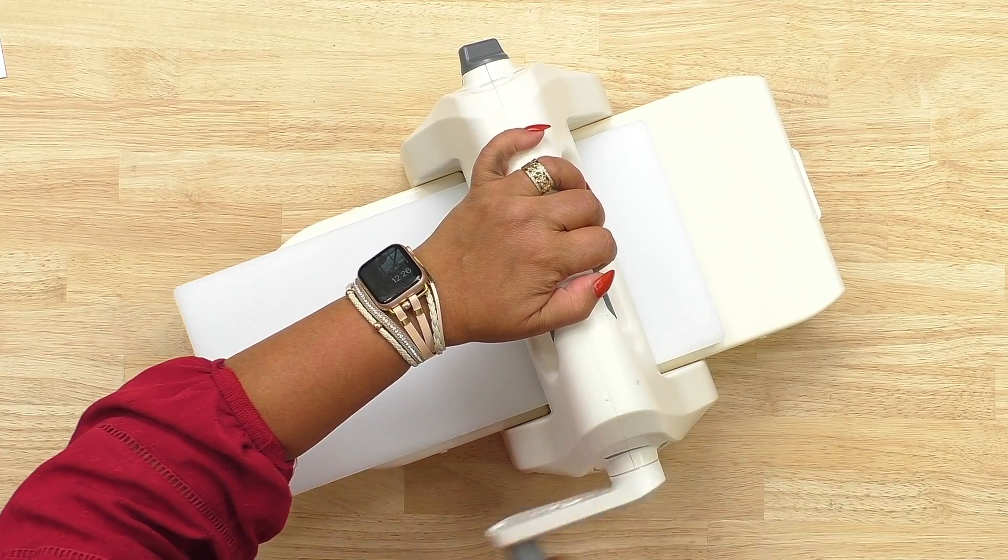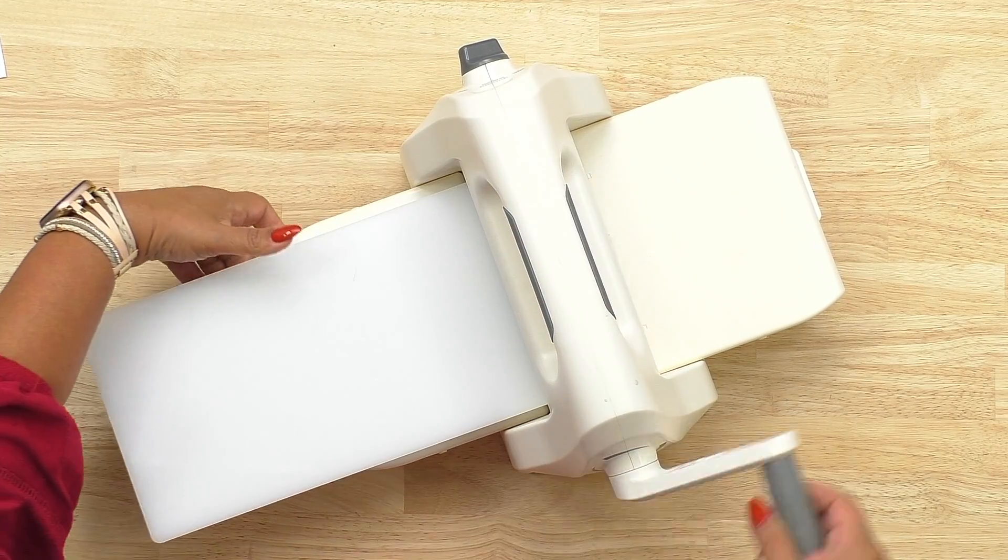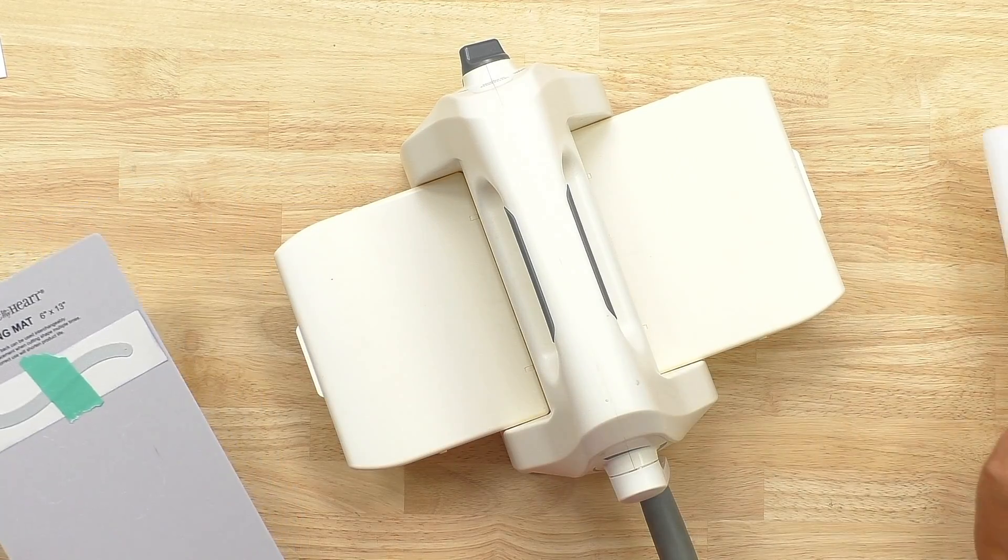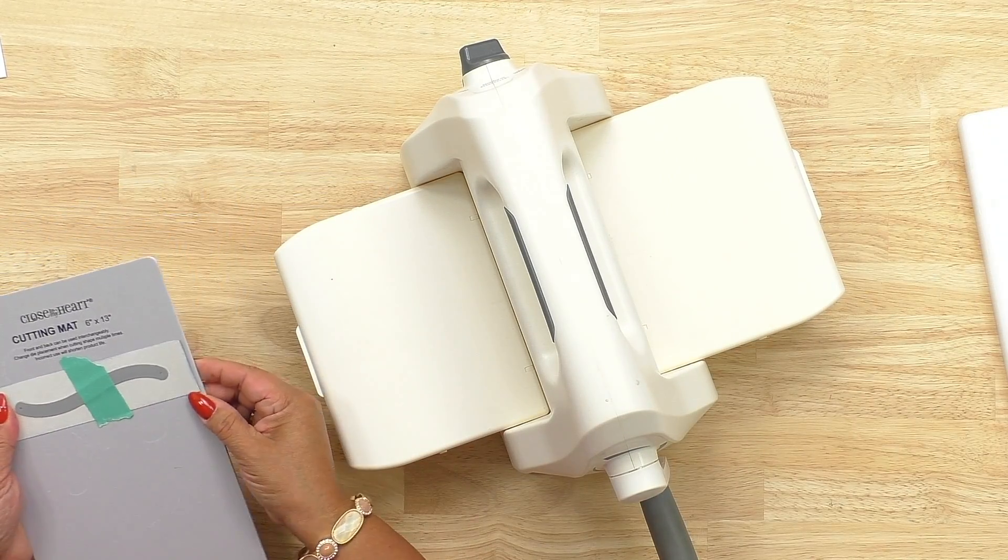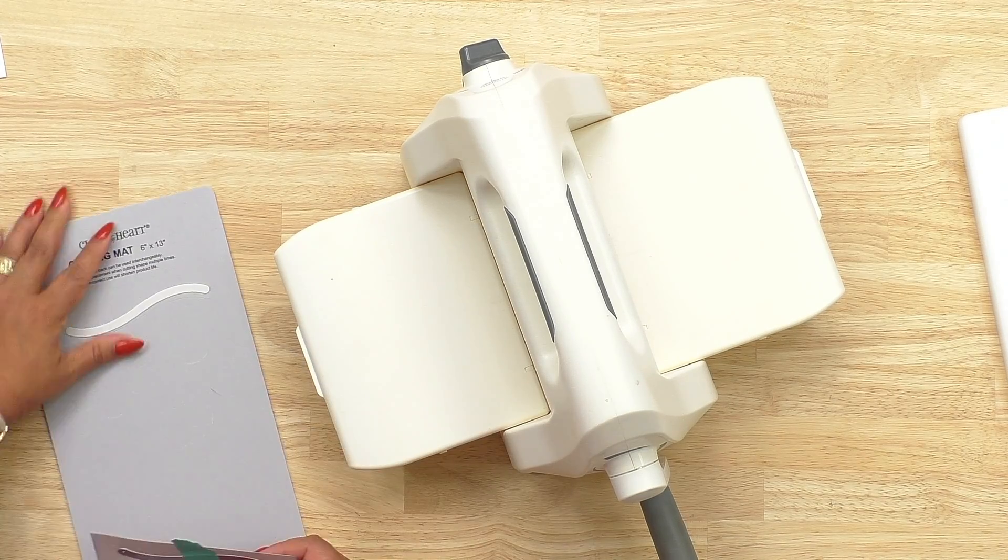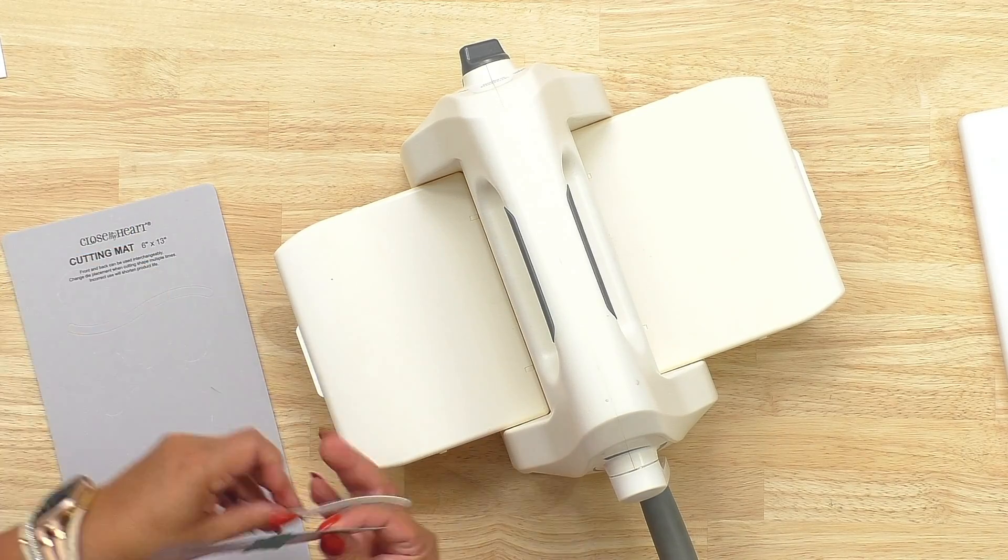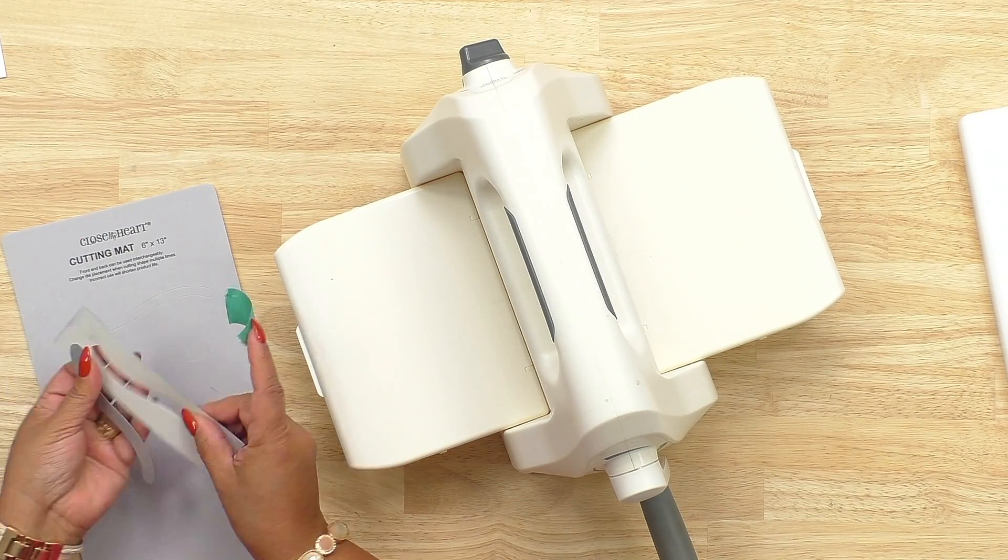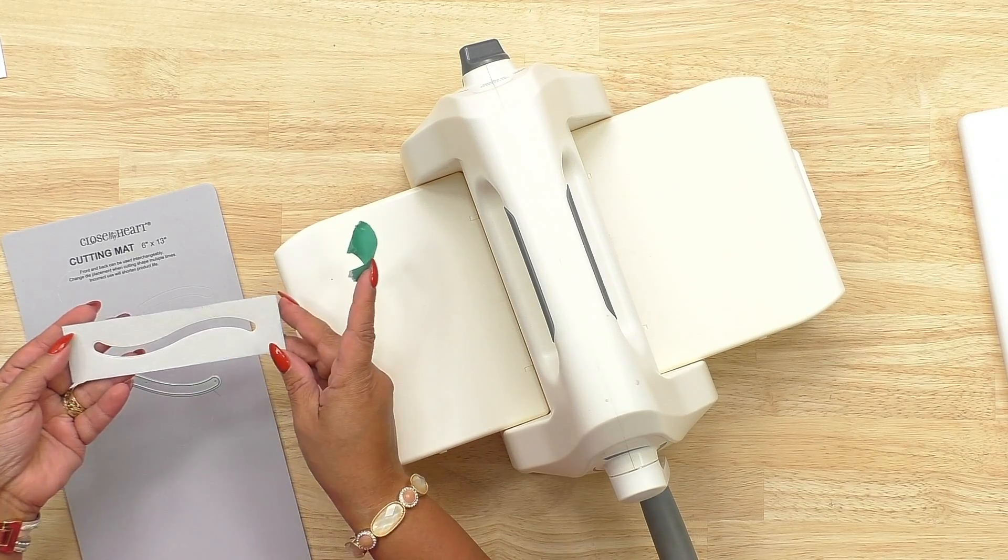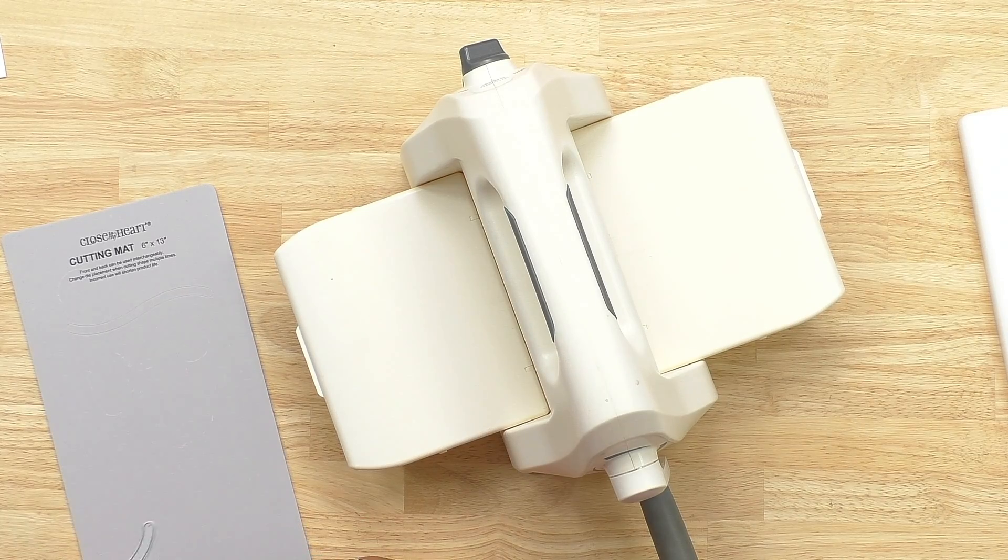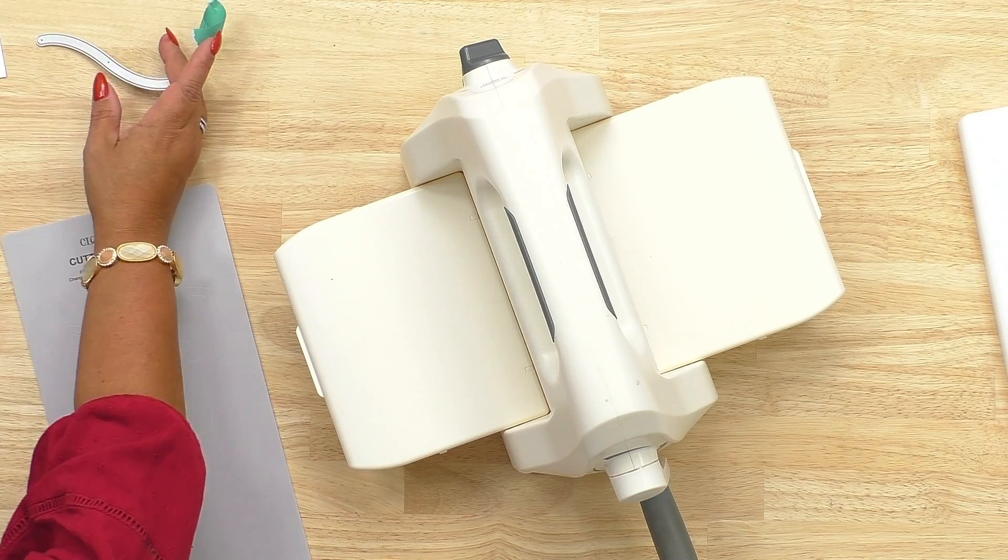I'm going to go back this way just so I don't have to go through the whole cutting mat, but this is awesome because it's 6 by 12. Okay so here is that piece. Now if you didn't have a penny, let's say you're in it and you don't need this piece anymore. If you didn't have a penny then you could use those circle metal dies. Look at that piece. So great. We're going to put that on our card. I'll show you how to assemble that but let me just show you what you can do with the circles.